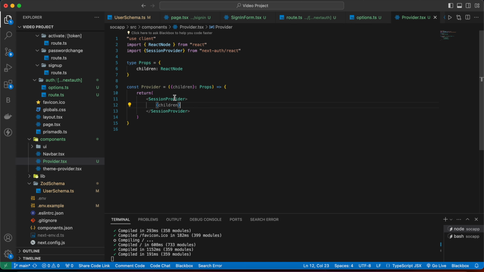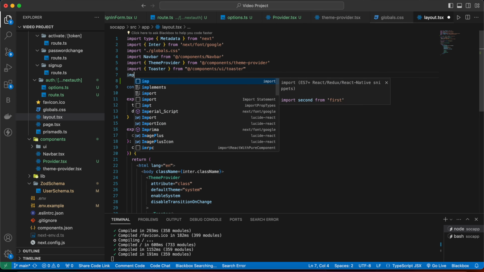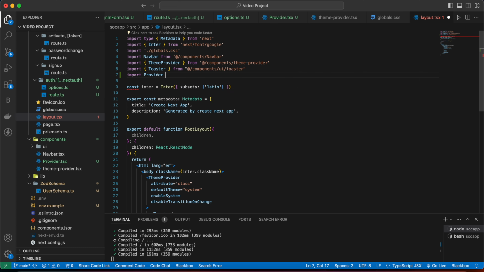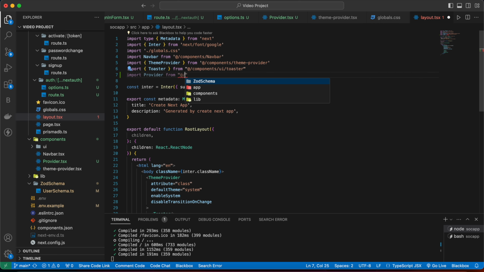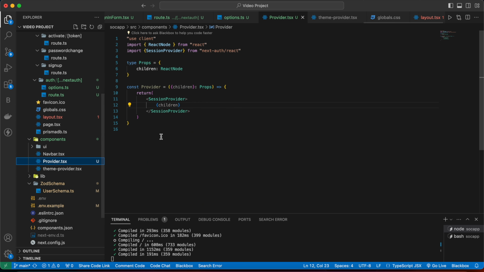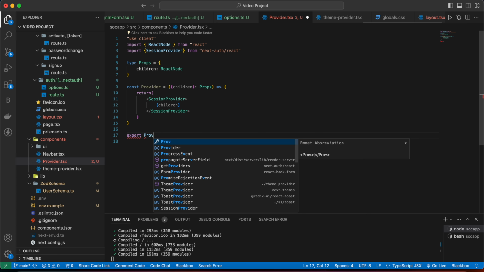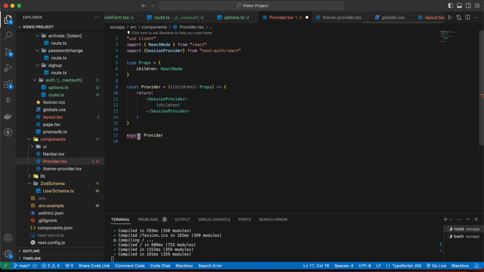Now let's save and go back to the layout.tsx, and here import our provider. So import Provider from app/components/provider. I think we did not export it here, so let's export: export Provider, and this should be default.